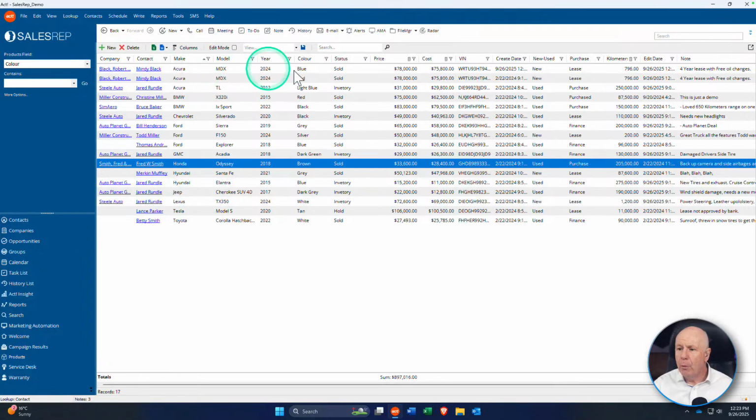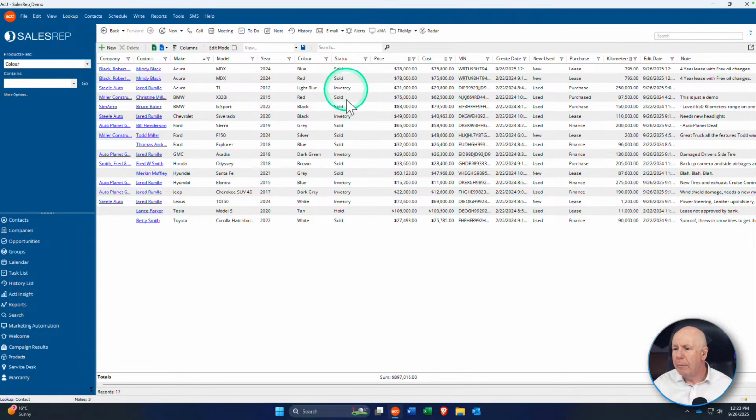And what a lot of people will use is these list views, both on the contact record and on the nav bar where you can actually go to the products. You can actually use this as a reporting tool. So again, using the filters, I can filter this quickly, especially that you can save the filter. You can quickly get to information that you want to see and make decisions on the fly based on what you have. All right. Any questions, Jared, popping up yet?